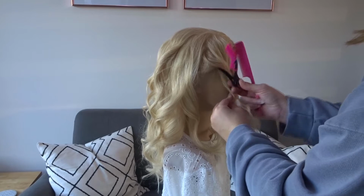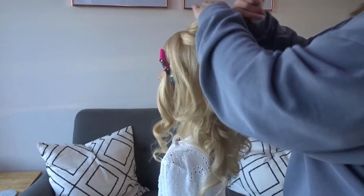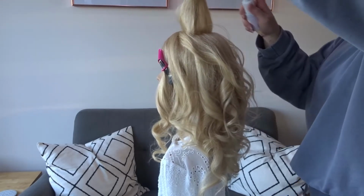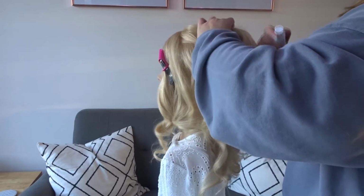I've added a little bit of texture spray to the roots of the crown. This step is completely optional, so if you don't want to back comb the hair, feel free to leave this out. All the products I've used I'll pop in my description box below.